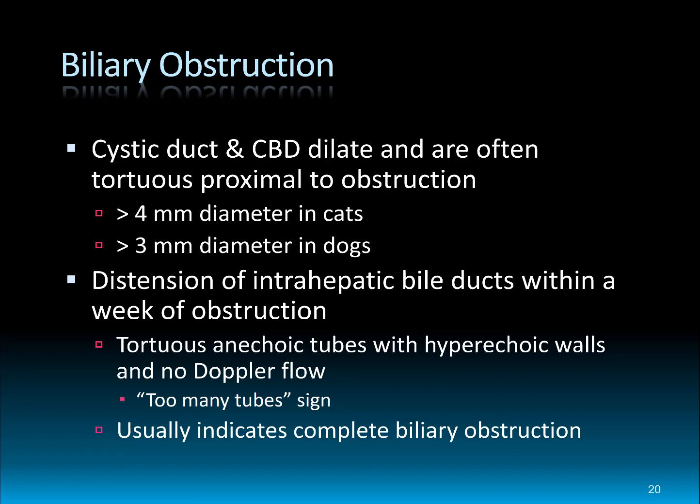And again, given just a fairly short amount of time, a few days to a week of obstruction, you're going to see intrahepatic bile duct obstruction or dilation where you shouldn't normally see those ducts at all. And so what that's going to appear is basically too many anechoic tubes throughout the liver, lots of additional tubes that I've accounted for some portal veins, I've accounted for some hepatic veins, and now I've still got these anechoic tubes. I put color flow Doppler on, and there are tubes that don't have flow in them, so they're definitely biliary, and again, I shouldn't be seeing them at all.